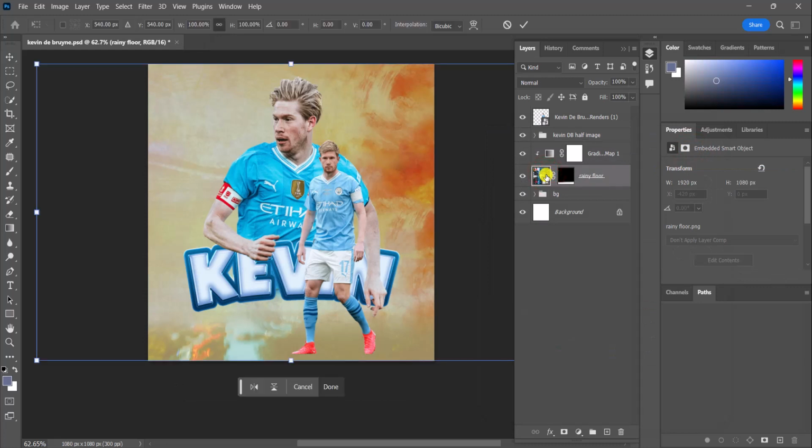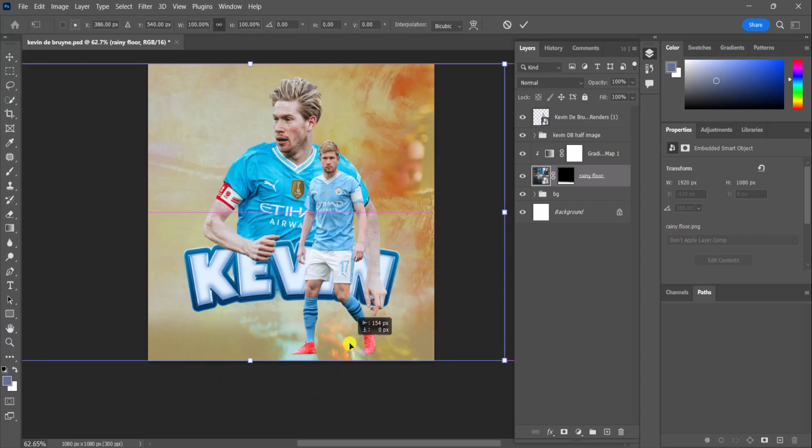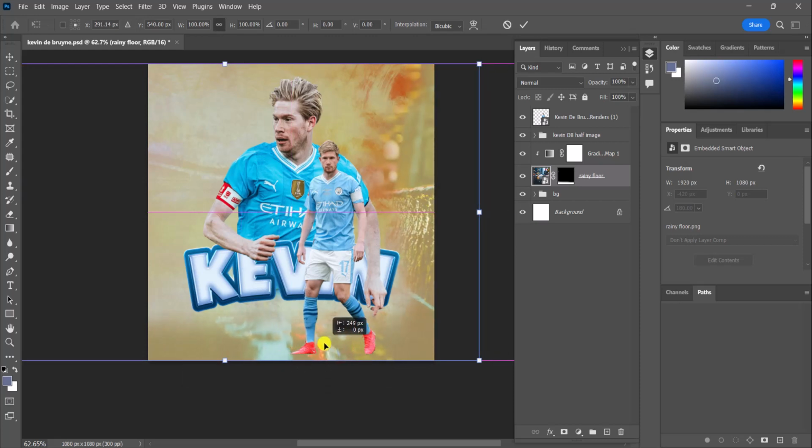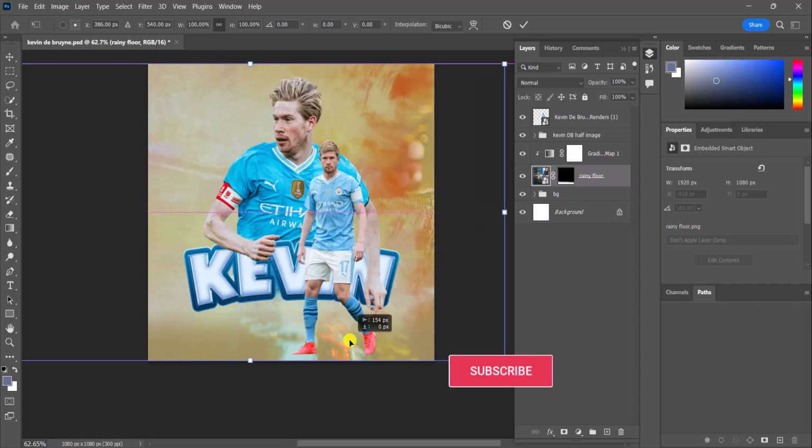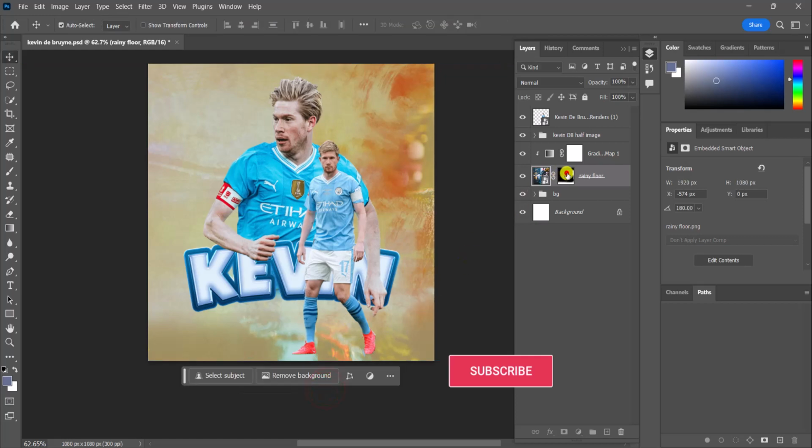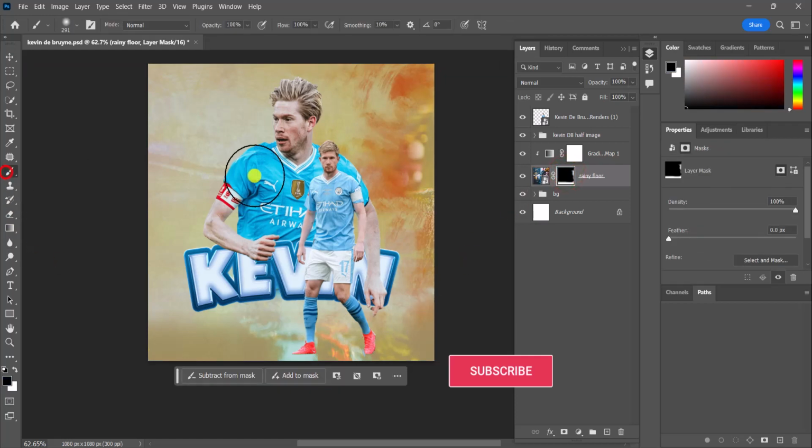This one kind of blends seamlessly with the background we have. All right, just adjust the position of it a little bit. Now there's still something I need to wipe, like part of the image to the right. So I click back on my mask, select my brush and wipe that off.